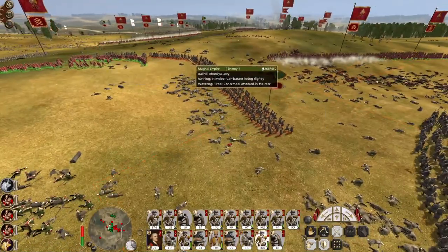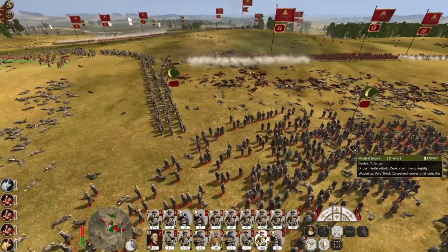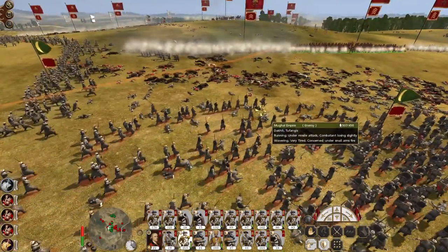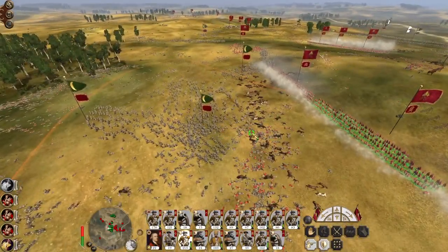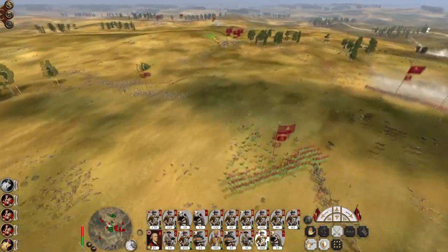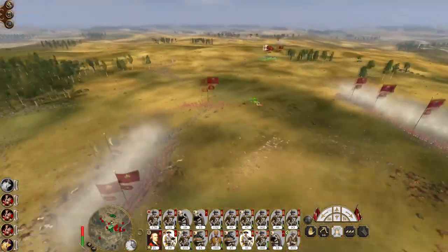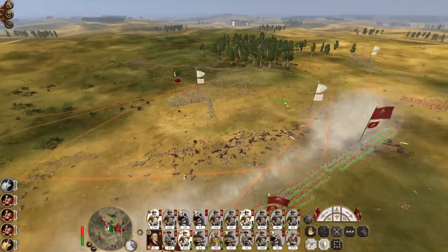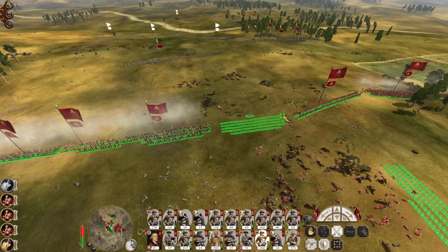Fire by rank. Fire by rank, damn you. Take him out. Can't allow them to come back. Okay, good. Good. You men will be enough to take out that unit of Tufangi. You men fill in this gap.